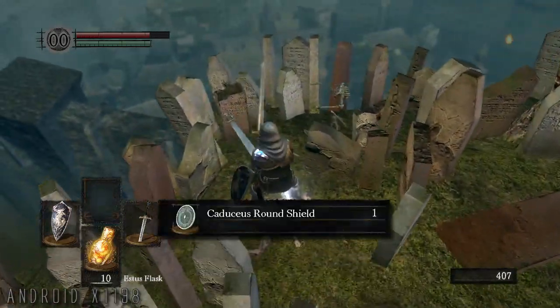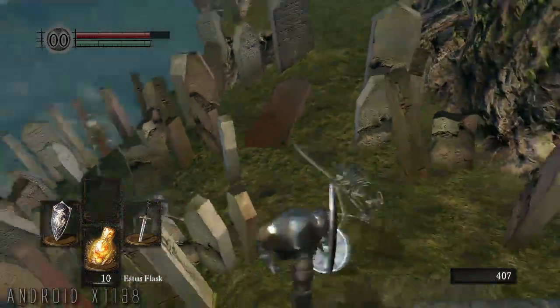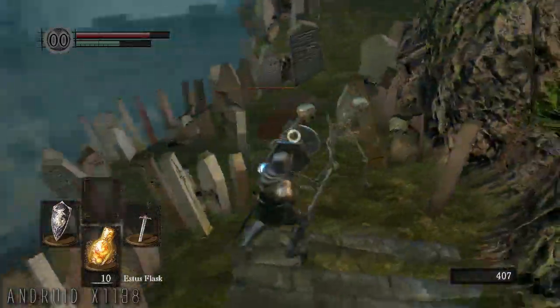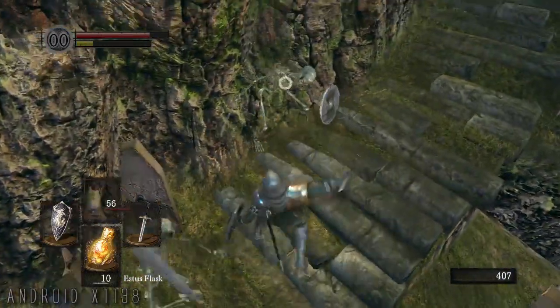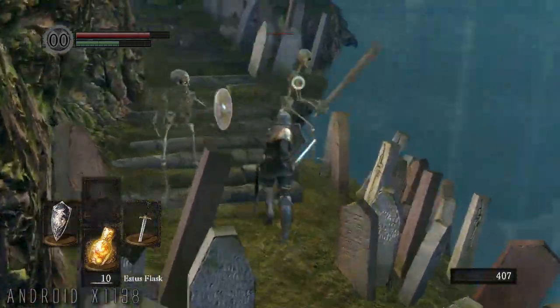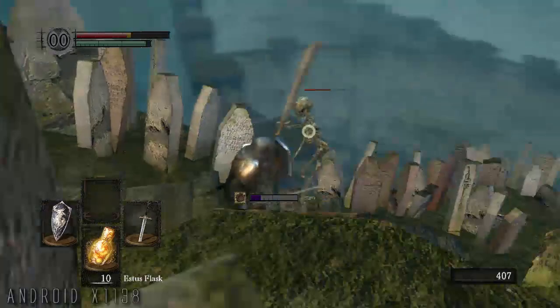Alright, so I make my way down here. Then we just got the shield, this Kite shield. It's actually one of the lightest shields in the game. It weighs 1, which, especially if you're early on in the game like this and trying to keep a lightweight character, can be a very nice shield to have.